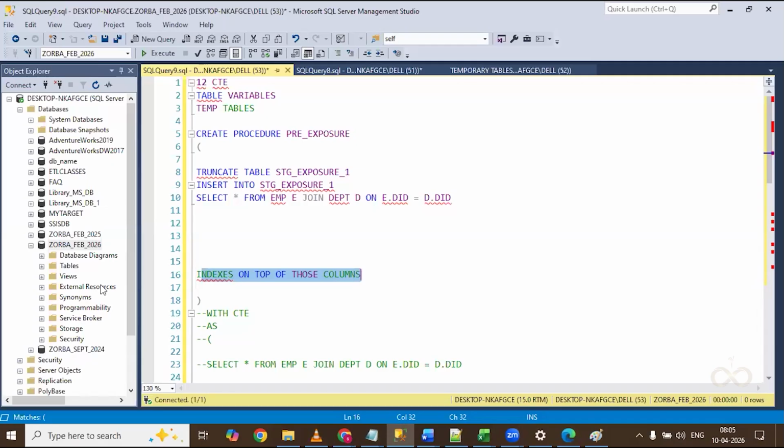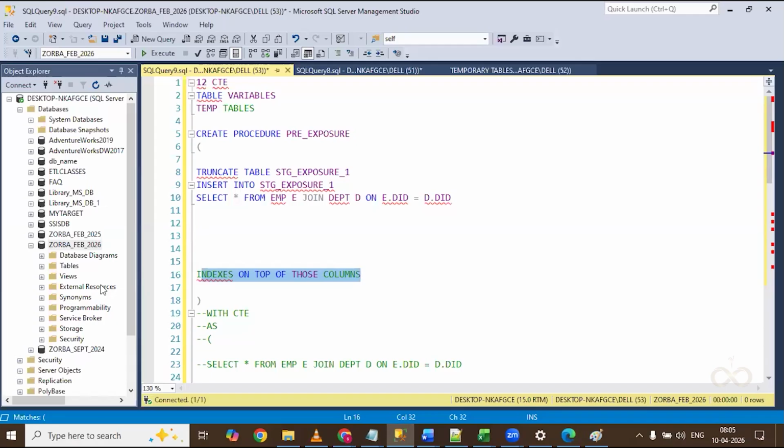The index is just going to sort the data and easily give the data whenever you ask for it. Let's say A to Z are there, in a zigzag way. If I ask you where is M, if it is in zigzag, you will take a moment to find M and give me. If it is in sequential order, you can give it to me fast. Correct? Sir, no? Yes.